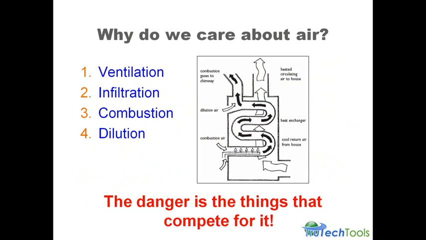And the danger is all the things that are competing for this air. Typically we don't consider that we have an appliance using large amounts of air in our house, and we've got to bring in air from somewhere to replace the air that we're exhausting out through the venting system.